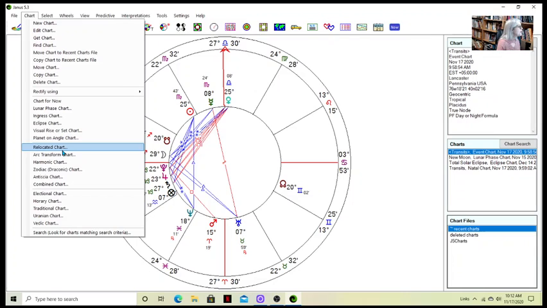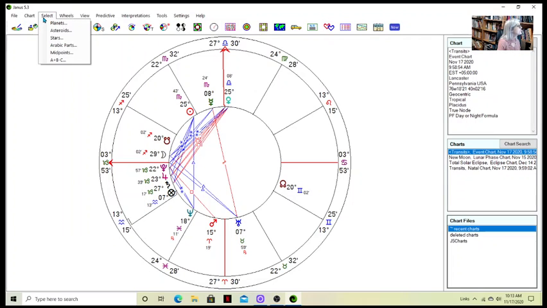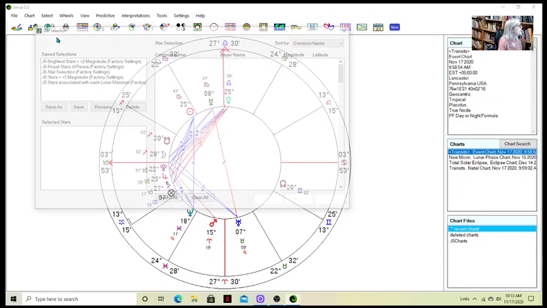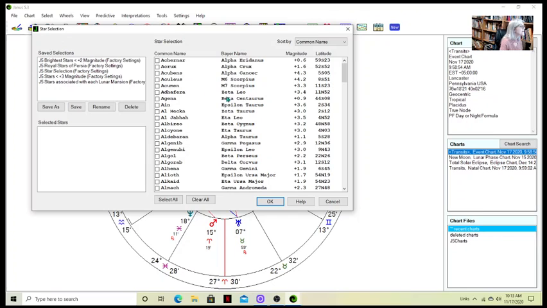So I wanted to show this, okay? And then this you've all seen me use. This is something that tells us whether we're going to use the planets, the asteroids, the fixed stars, okay? That's another one. And the Arabic parts. I mean, this is a whole other kind of astrology. I've only really dabbled in the fixed stars, only enough to know where mine are.